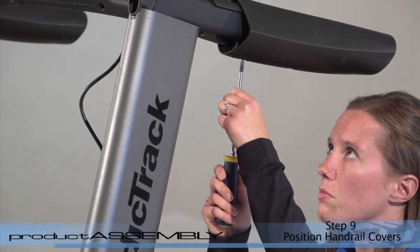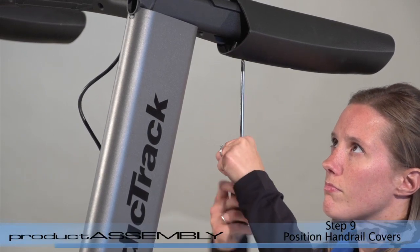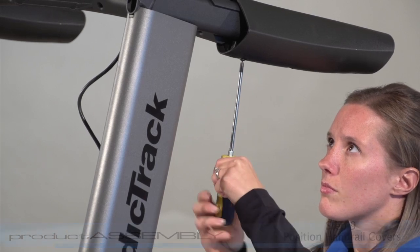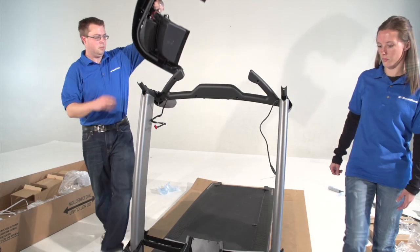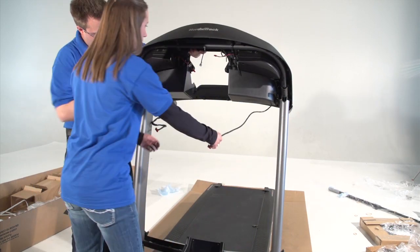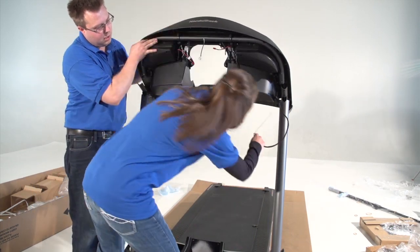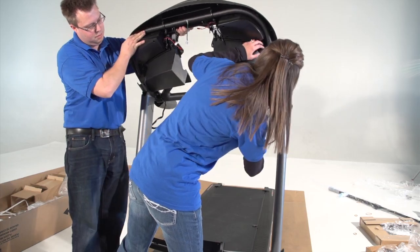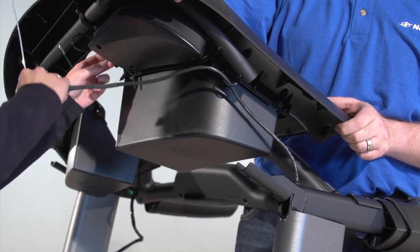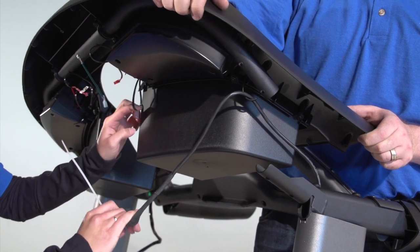Step 9. Remove the 2 screws and slide the left handrail cover back about 1 inch. The screws will be reattached in step 17. Note, it is not necessary to move the left handrail insert. With the help of a second person, hold the console assembly near the left handrail. Insert the upright wire through the 2 looped cable ties on the back of the console assembly.